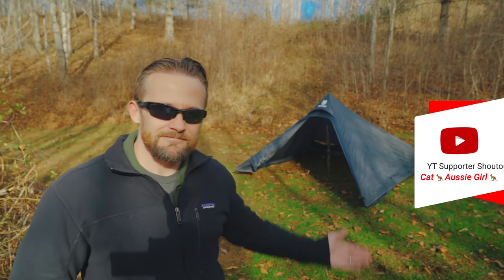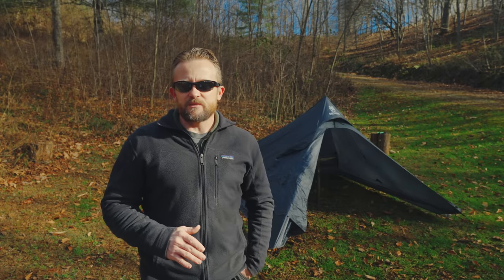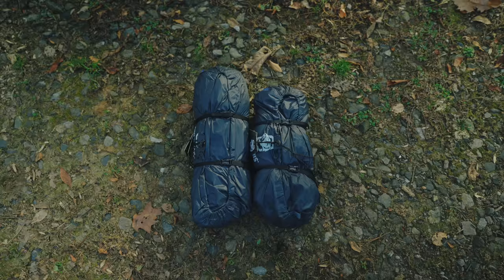Let's talk about what's not included. That's a pole. As you saw, I set this up with a stick, but you can easily use a trekking pole, a green elephant pole, whatever you want. Now let's talk about the smaller version and the larger version. The smaller version is called the 130. The larger version is the 160.